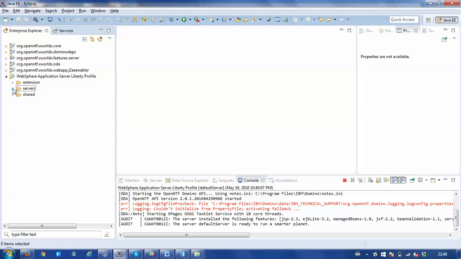So just kind of stepping back, why would you use Liberty? Why would you use Liberty when you've got an HTTP server as part of Domino? Well, there's a couple of reasons that you might want to use it. Firstly, it allows you to run standard web applications.